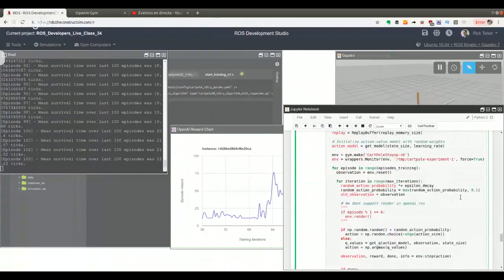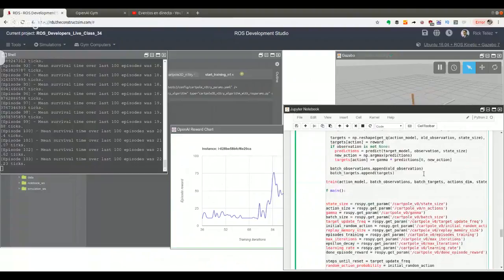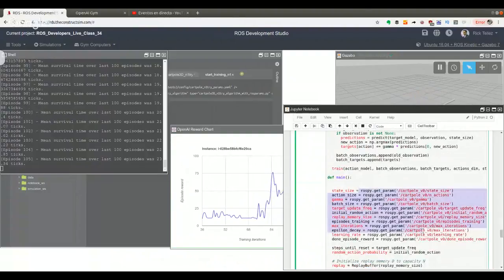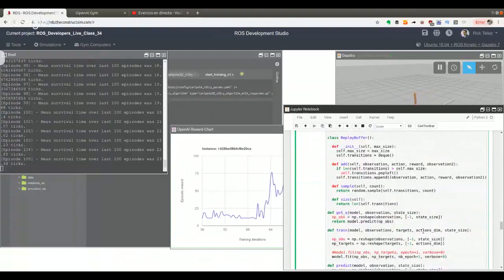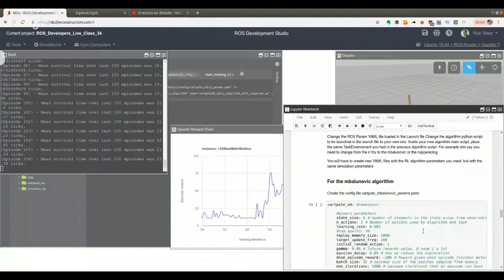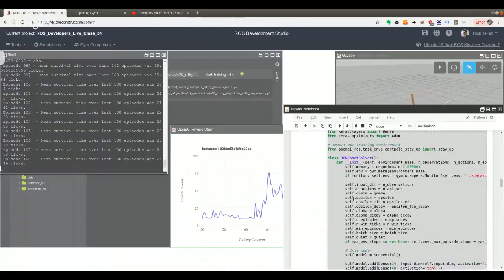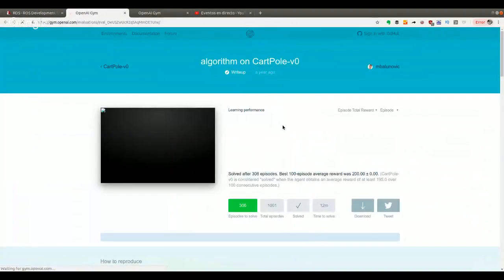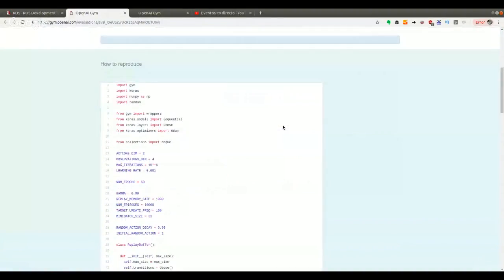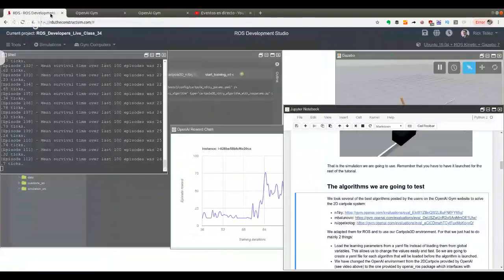And I think that in this case, yeah, they are here. So it's basically the same thing, and we are going to test that with another different algorithm right now. It's called the MValue Novick algorithm. It's the second one that I have put here in the list of algorithms, this one. If you press there, you will go to this algorithm that is included here. And instead of getting the parameters from here, we are getting those from the YAML files, so you can play with them.